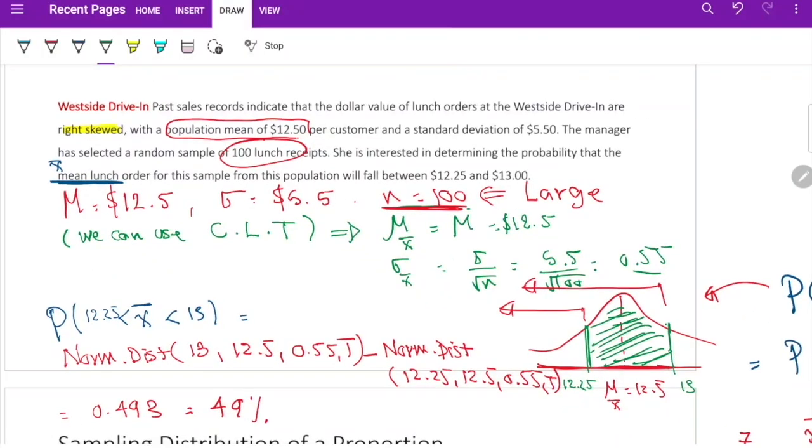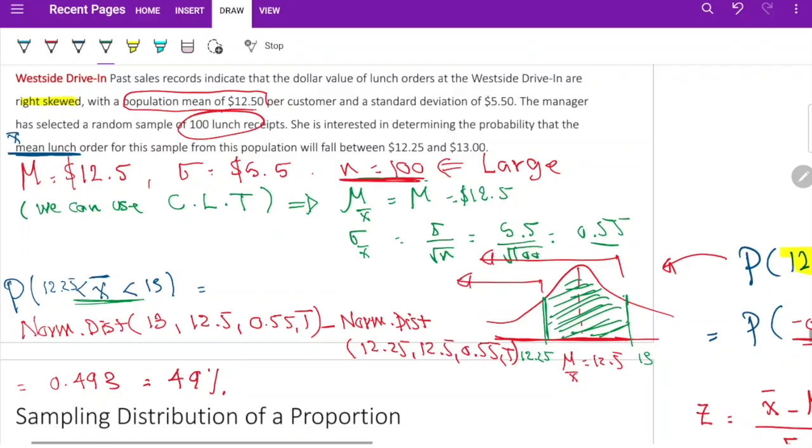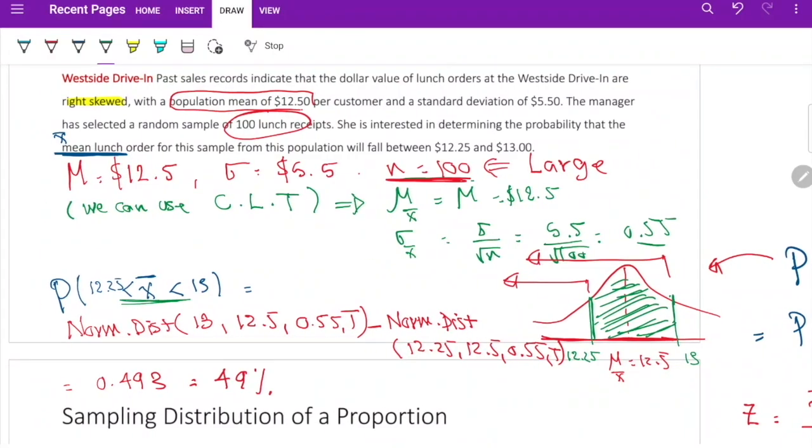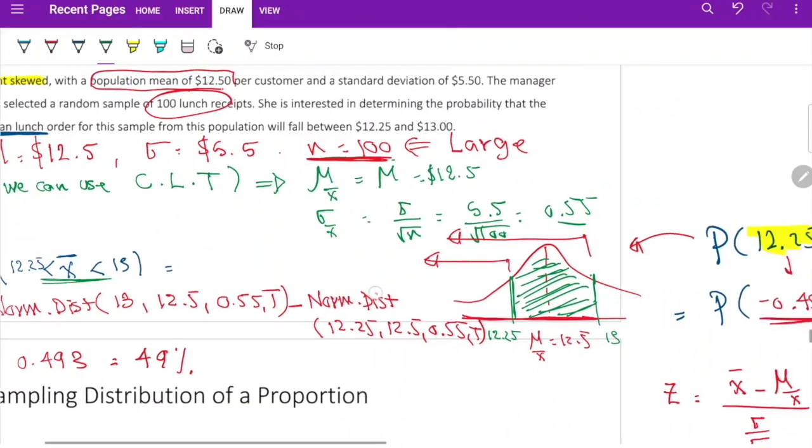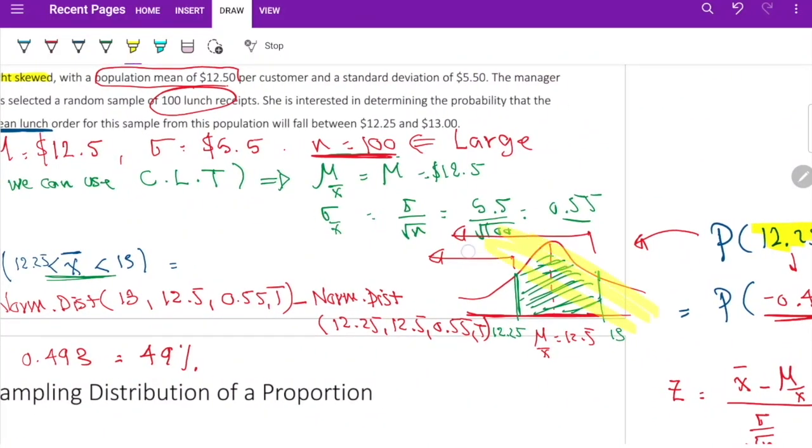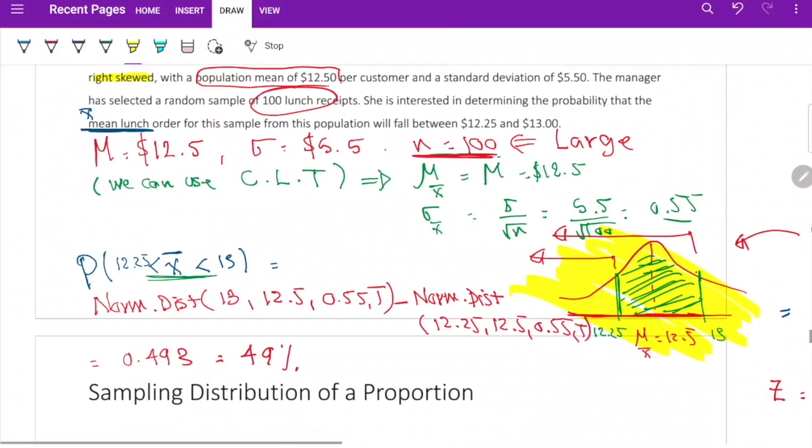What does this tell you? This is really nice, because we are talking about sampling distributions now. This is good information. What does it mean by this? This is important. If you take all of the possible samples, the probability that the mean is going to be between 12 and 13 is going to be 49%, right? So this is very important, because there's no need for you to take so many samples. You can tell me some good information about that one.